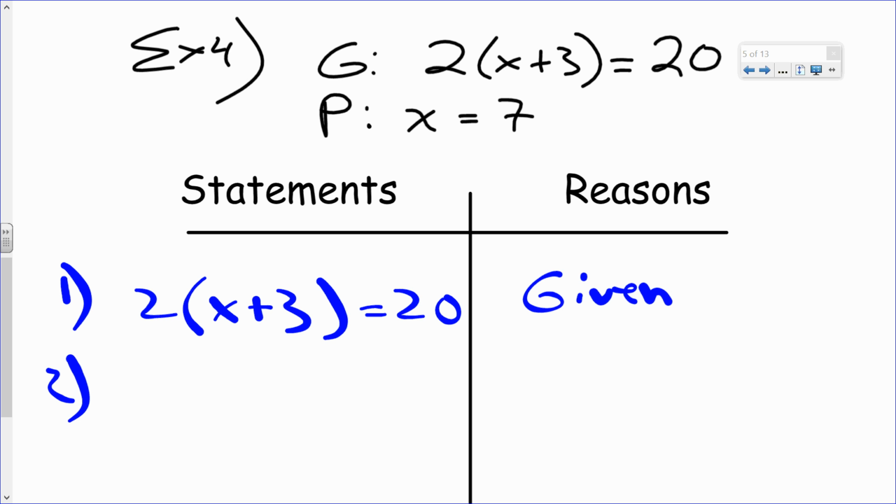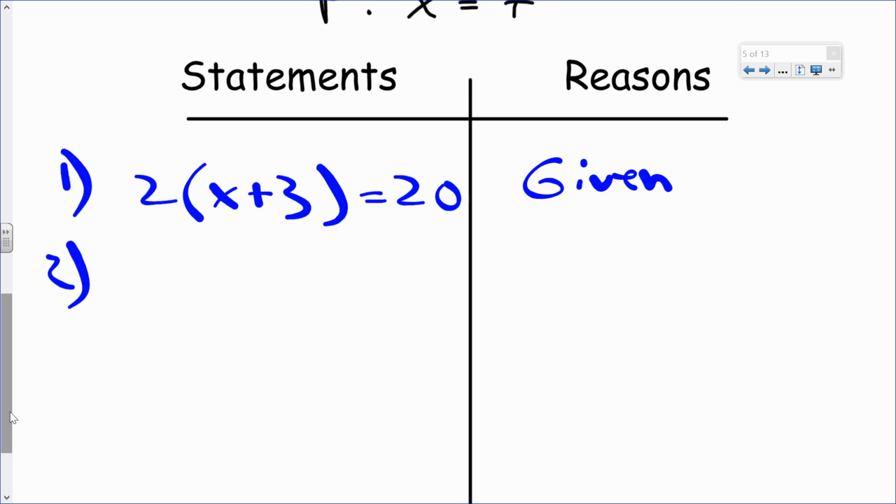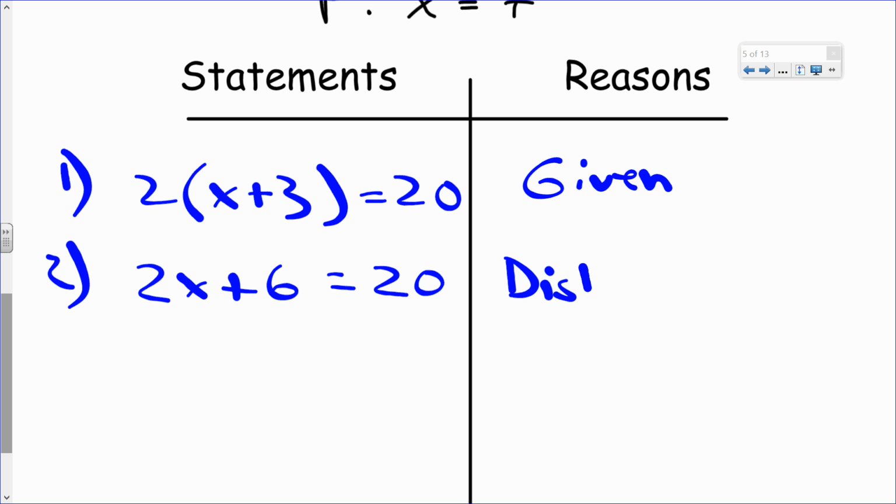Sort of, kind of, this is why I put this up. So this one's not a law. This is just, we're going to do distributive property. Remember, like way back in the day, when the numbers outside parentheses, you could distribute? You multiply the 2 times this and this, and look what happens. So it becomes 2x plus 6 equals 20. What gives us the right to say that? We'll just write distributive property. We didn't actually write it down on our law book on this paper, but I'm assuming you know that, distributive property. So if you don't know that, make sure you put a little star on your notes right now. That's distributive property.